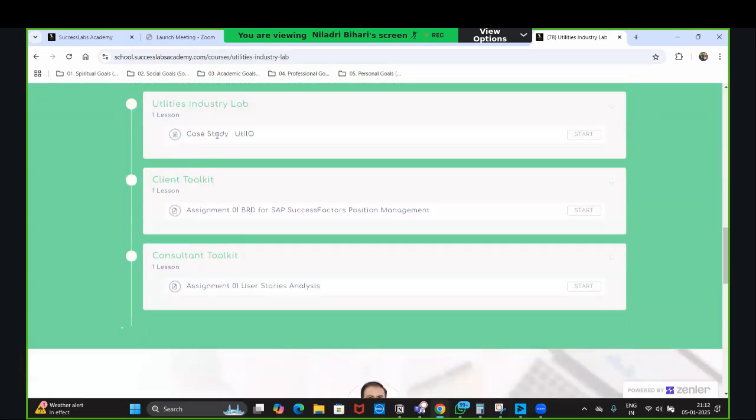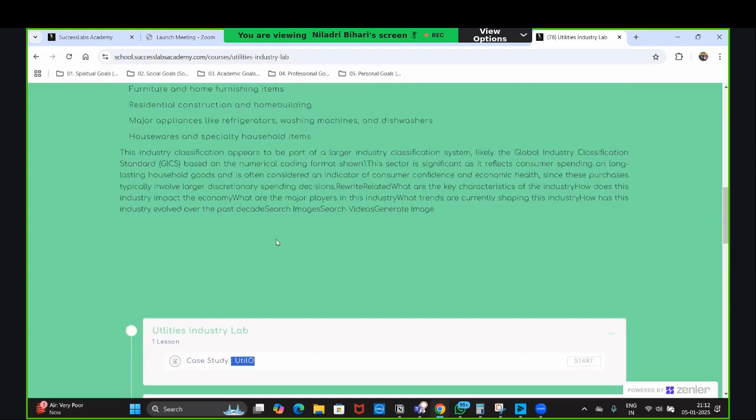Then we will have a case study inside this. For every industry I have given a case study, and inside that we have two parts. One is the client toolkit, the second is the consultant toolkit. I've started with this, and it will expand to other modules as well. As I say, these hackathons are industry agnostic and technology agnostic, and we will be starting module agnostic as well. We will give whatever module you want in each hackathon, depending on the number of participants. Although I have all the case studies, I will be activating them depending upon the students' demand.